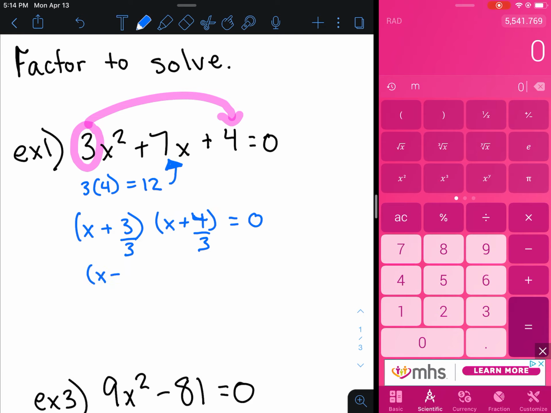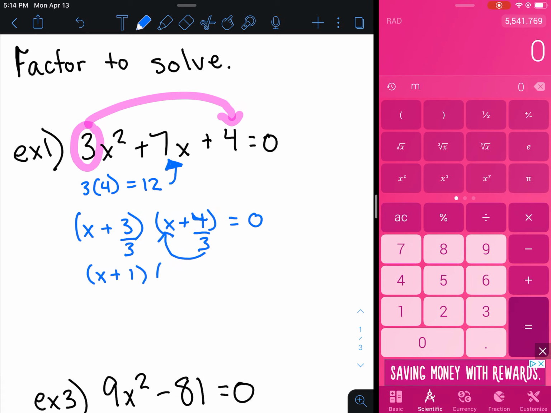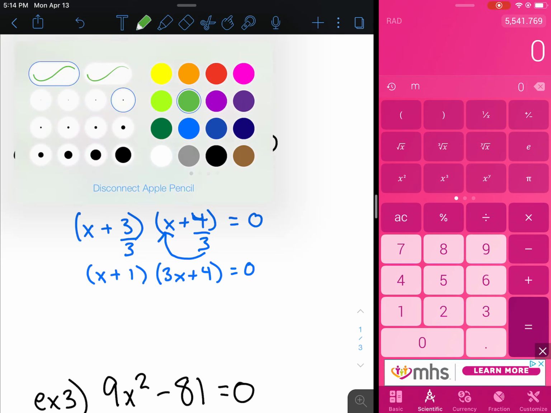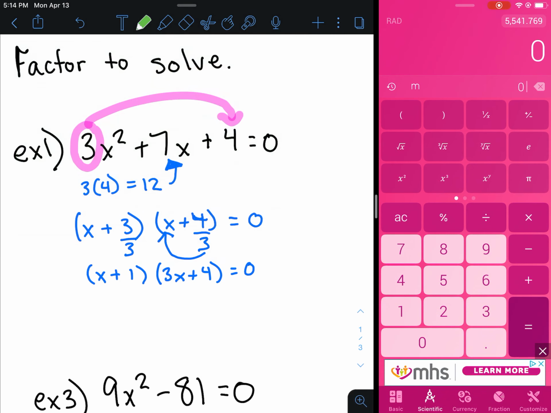When we simplify the first one, that becomes x plus 1, or 1 over 1. And the second one, we can't simplify at all. But what we can do is the bottoms up. So we're going to bring this bottom up. That means we have 3x plus 4, and that is equal to 0. The only thing that's different that we haven't done yet, we've already figured out how to factor. We knew that. We did the test before spring break.